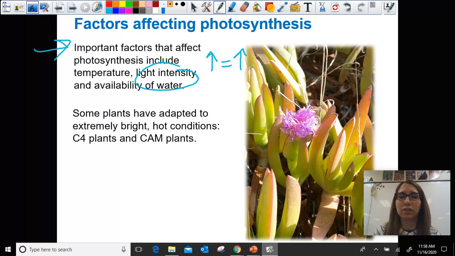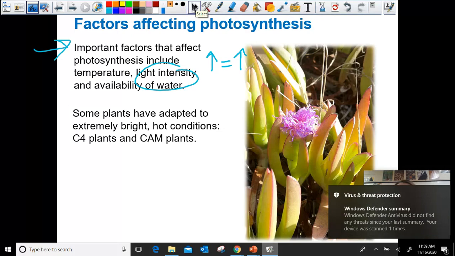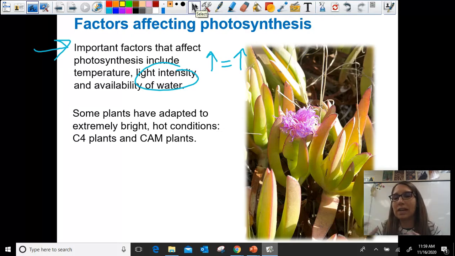So what these guys tend to do, these can be called C4 or CAM plants. You don't need to know much about them, but interestingly enough, the stomata that we talked about earlier that I said open during the day and close at night, these plants have adaptations that allow them to only open their stomata at night so that they can prevent water loss. And what they do at that point is they bring in the CO2 that they need and incorporate that into molecules in the Calvin cycle, but then they wait for the energy carriers coming from the light dependent reactions, and they can create those during the day. So they separate photosynthesis into this two-part event, whereas in most plants, it occurs consecutively.